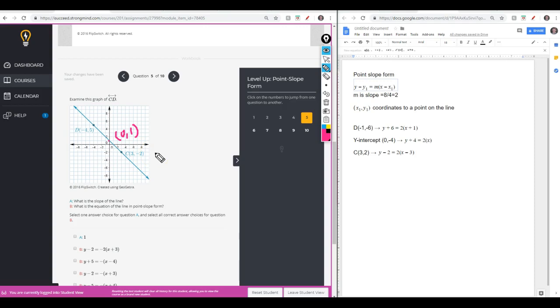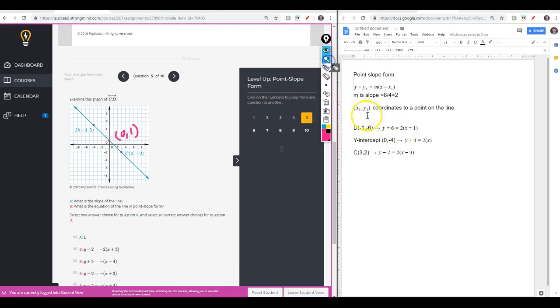I will give you the hint that those are the 3 points that they use. They could use any other one. They could use this point right here at 0, 1. They could use the point right here at 2, -1. They could use any point on this line for the point in our equation. I'm just letting you know that they do use the 2 given points and the y-intercept.